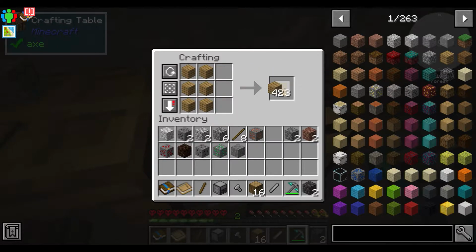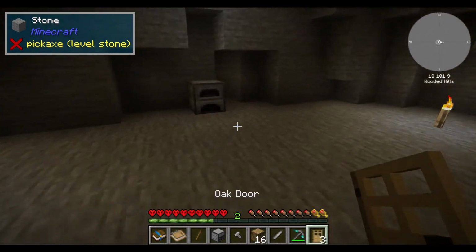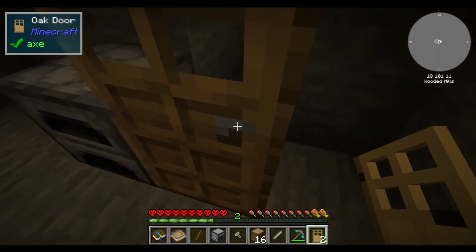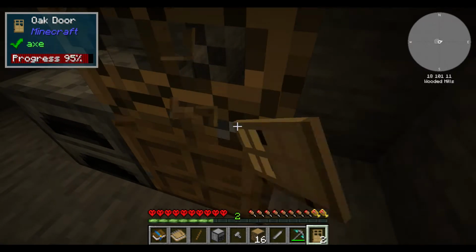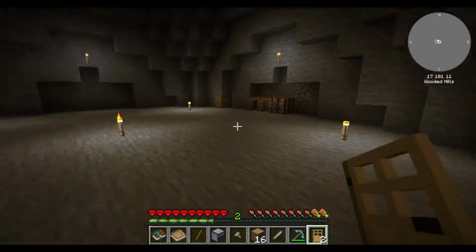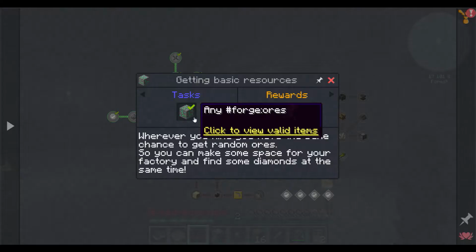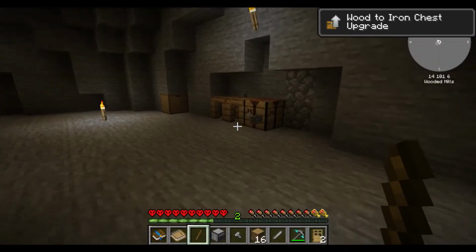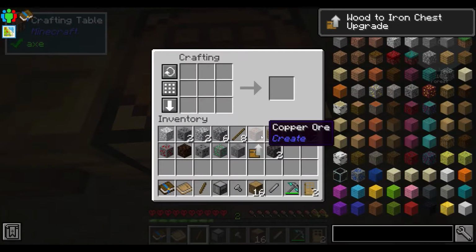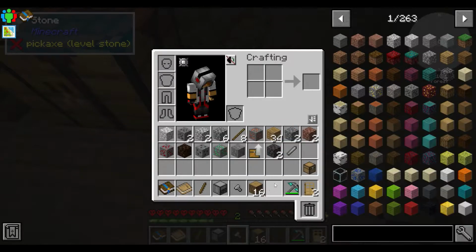We're also going to make a door, because especially if we use this as a spawn zone, it's going to be very convenient to have a door. Preferably one in the right place. There we go. Right, so we have completed another quest. Now we can upgrade a chest to iron level, which is nifty. So we'll make another chest. I'll actually chuck this one down though.